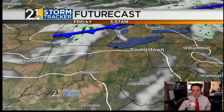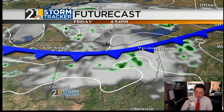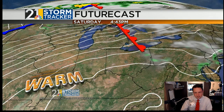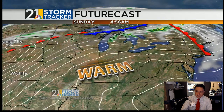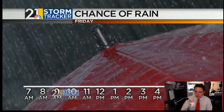I think we're going to see some sun tomorrow morning, but much like today, the cloudier part of the day is probably the afternoon. This weak front slides in, and maybe there's a spotty shower in the afternoon, maybe even a thunder shower in spots tomorrow night, but all that's gone by Saturday. I can't totally rule out a leftover shower right around daybreak on Saturday, but then the rest of the day, it's off to the races. Sunshine in abundance, and nothing but sunshine coming up on Sunday.